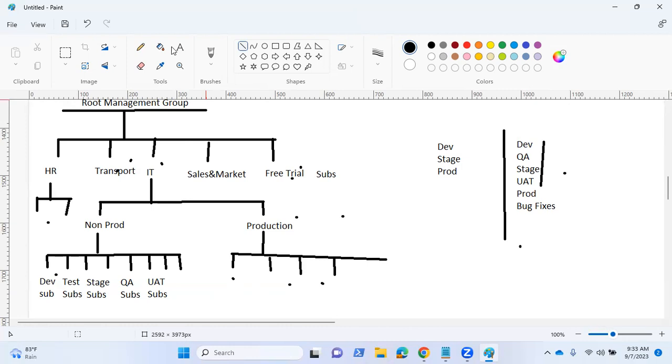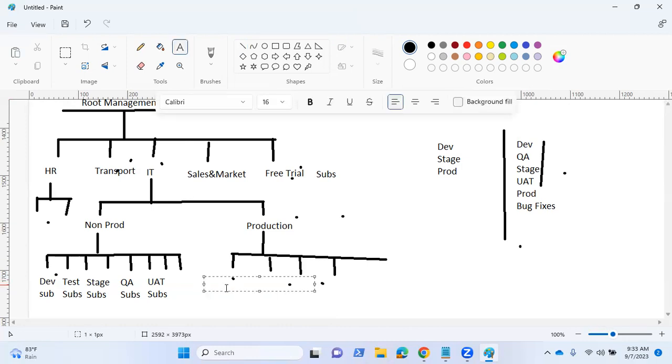So it can be project 1 production subscription. And when you name these subscriptions, definitely the name involves production.